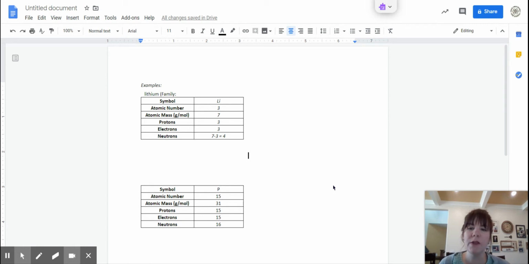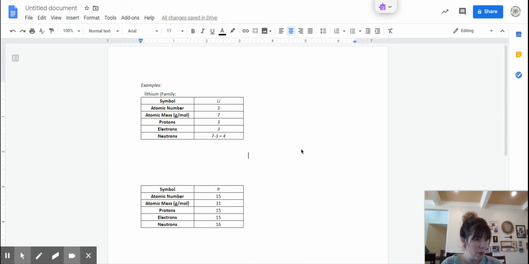So how you're going to complete the assignment is you did questions 1 through 6 yesterday, adding the symbol, atomic number, atomic mass, protons, electrons, and neutrons. And now today you're going to take those 6 questions and beside them, if you can, or on a separate piece of paper, you're going to draw their Bohr diagrams. So I'm going to add in the Bohr diagram today.